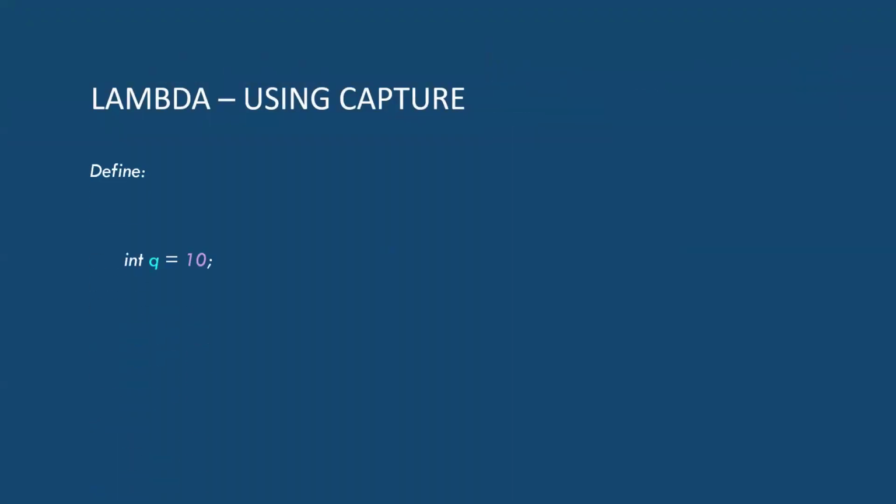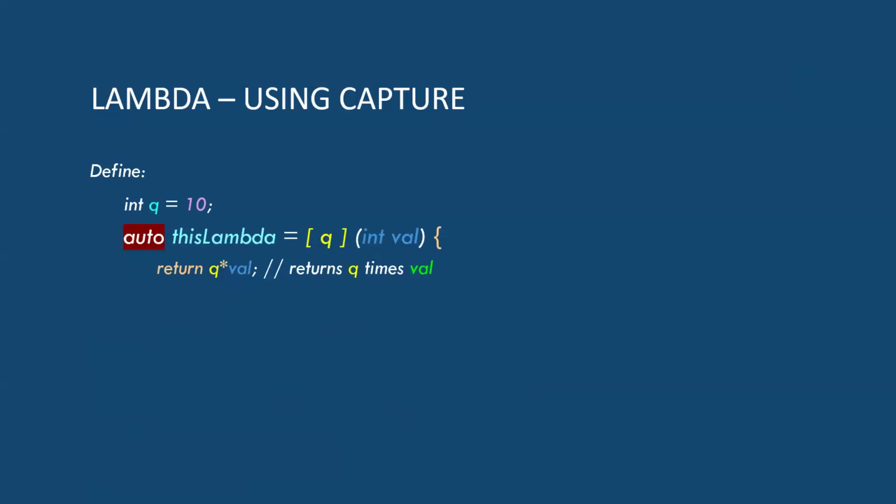Now let's look at this capture thing because it is weird. It's hard to come up with a great example, but let's say I just like the value of 10, but I need a function that only accepts one argument whenever somebody wants to use it. So I'm going to bake the Q into this lambda by passing it in by value to the constructor. And the body of my lambda is going to be return Q times value. So I'm saying, hey, this lambda is going to multiply anything times Q.